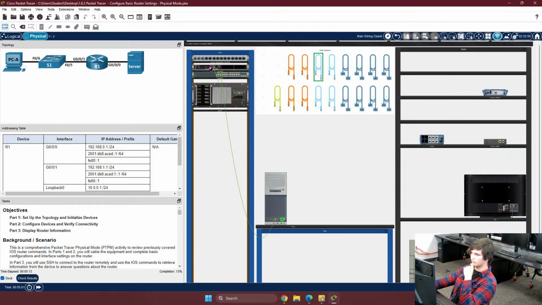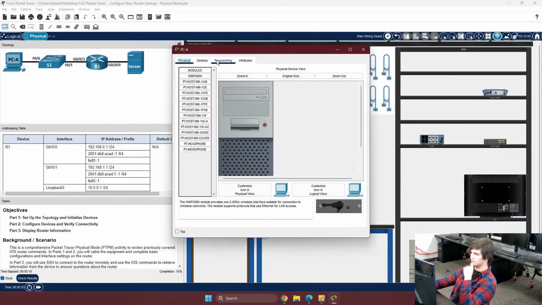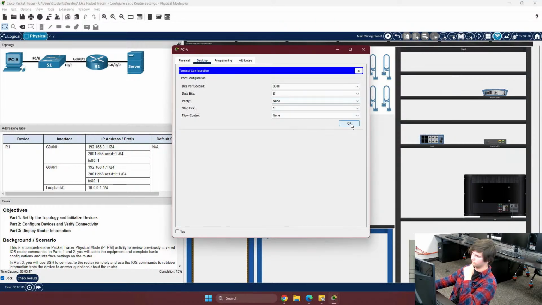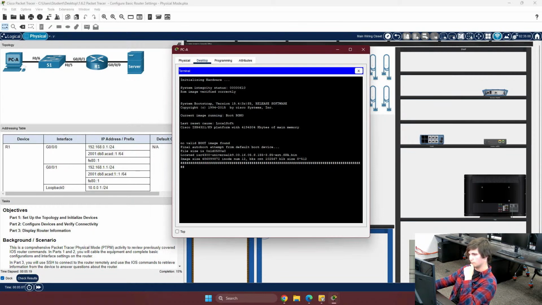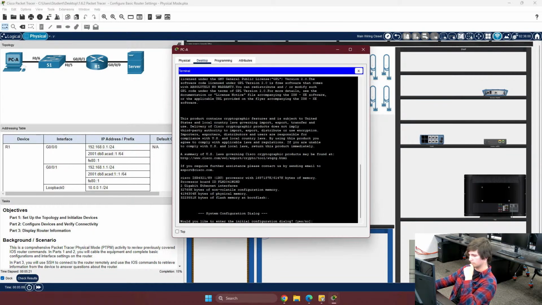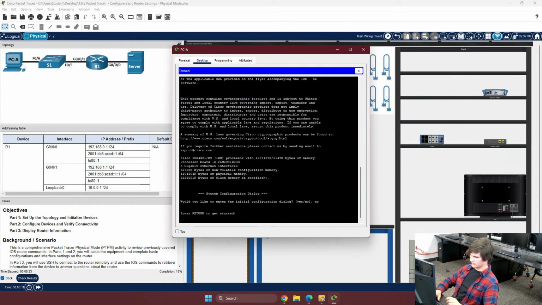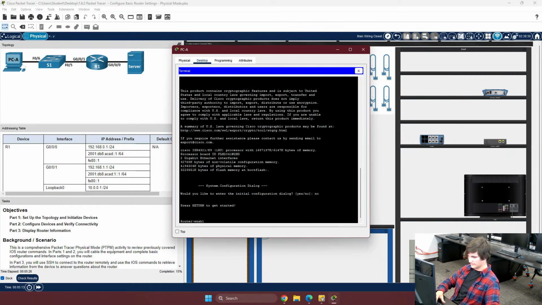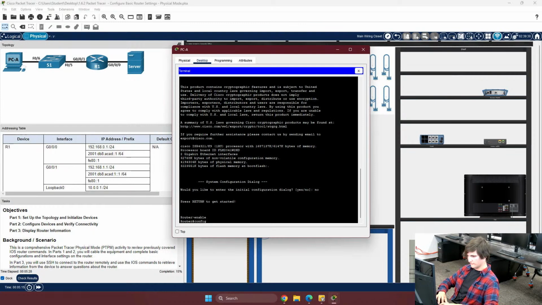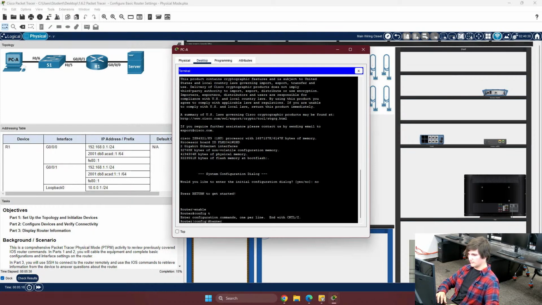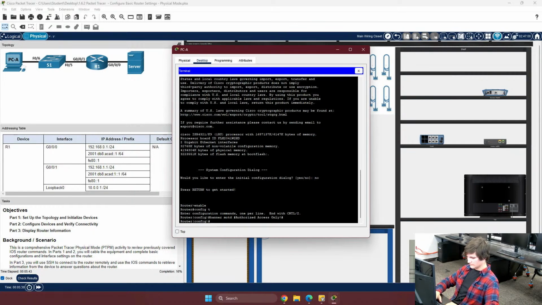Now we are going to go into the terminal on the PC, and we shall start the actual Packet Tracer. There you go. Now, you always want to say no, unless your instructor tells you otherwise. You need to go into config t. This wants a banner first, which you could do usually anything, but usually you want to do authorized access only, exclamation point.